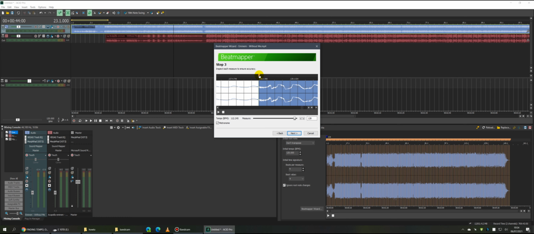Now, if you look at other tutorials online about beat mapping in other DAWs, they often say, if it's a modern song, it's probably got a really rounded BPM, like 112, something like that. So just stick with 112, round it down. And don't ever do that. If you've got the option to have a precise BPM, ignore numbers. You care more about what it sounds like by ear. If you zoom in, it's a bit more precise.